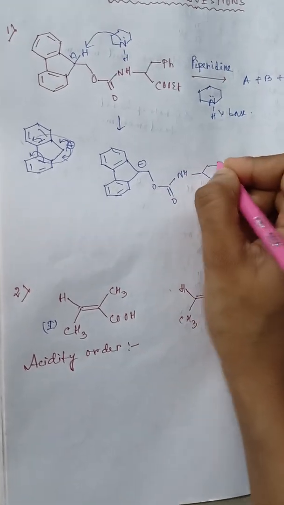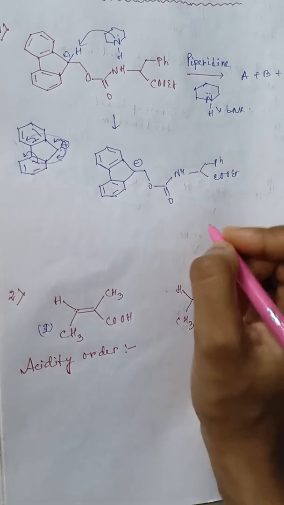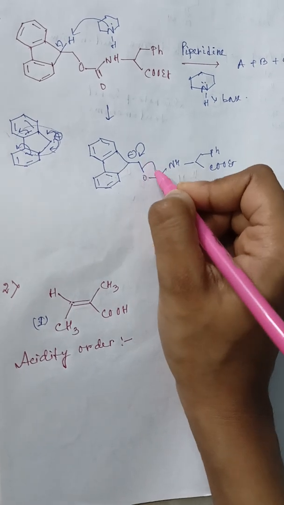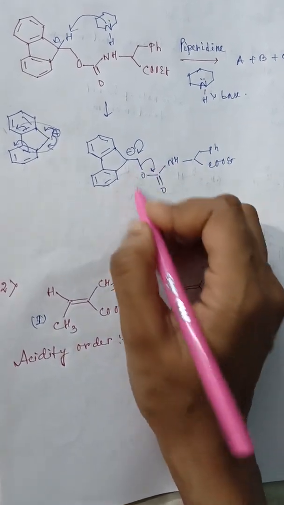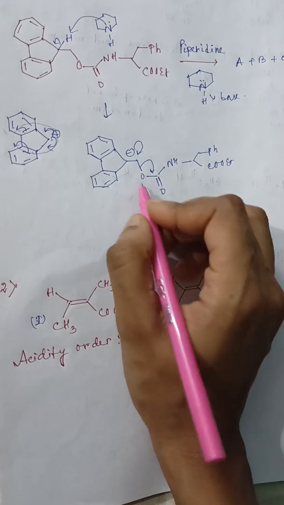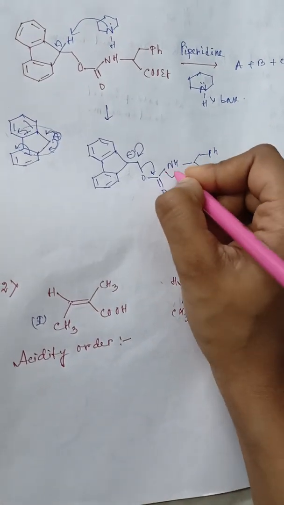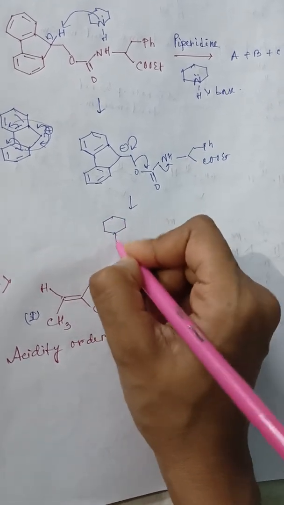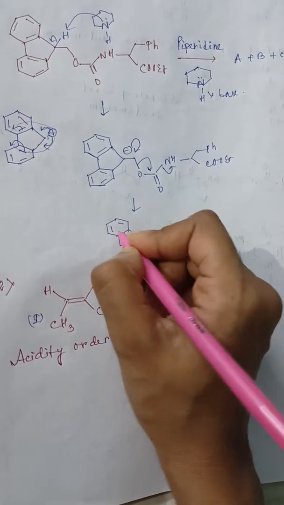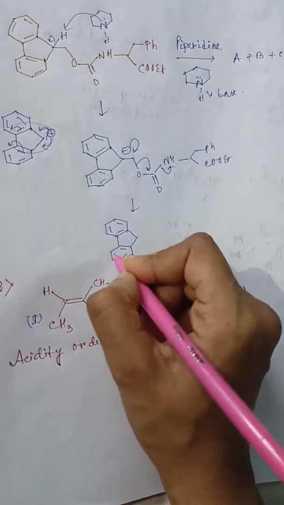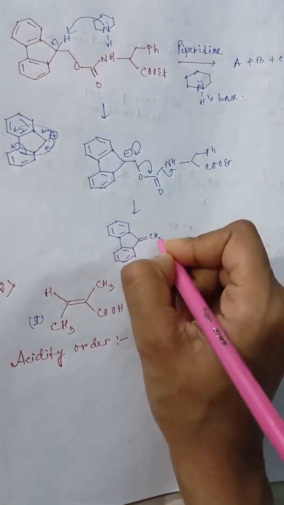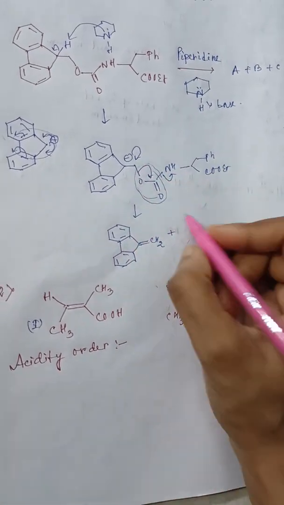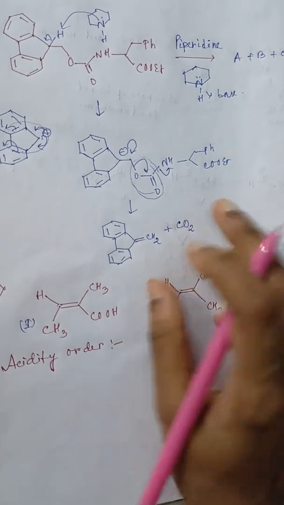NH and then PH and then COOH. Now you see what will happen. This negative charge forms a bond here. It's basically a decarboxylation reaction. So you see this part will come out in the form of CO2. And what will happen? So the end product will look like this. And then this part, that is CO2, is very stable.